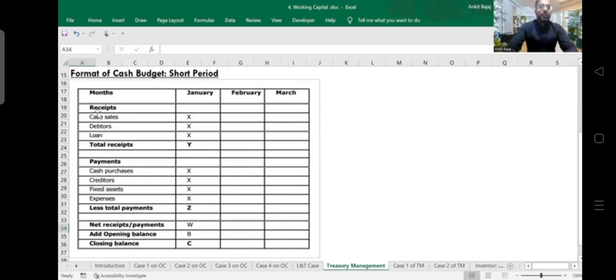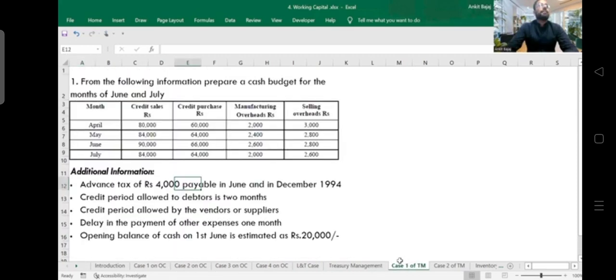So first, what we have to do, we have to record all the receipts, right? After that, you have to record all the payments, right? If you have purchased any goods or raw material on credit, you will be making the payment, right? You have to pay income tax, you have to pay dividend, and lots of other expenses. Then you will come to know how much cash is required for your business in coming days, right? So here we will solve questions, so you will be getting more clarity.